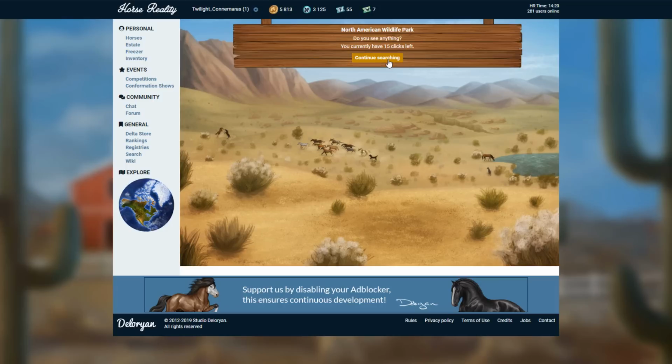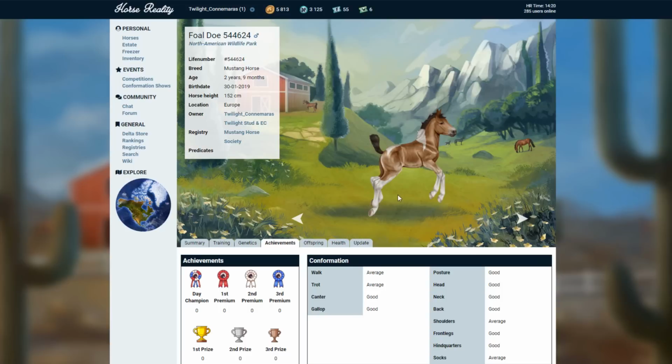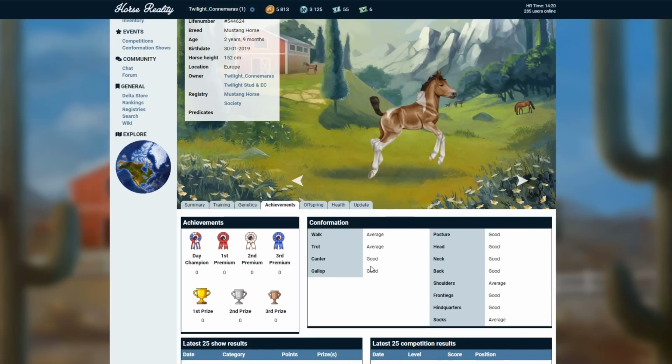Right. We really want something patterned. Okay, try to catch. You fell off your horse and didn't manage to catch the horse. Of course! It's like it's a curse. It's like the game knows that I want something with a pattern. Okay, I try to catch. Okay, we caught that one. Average, average, good, good.